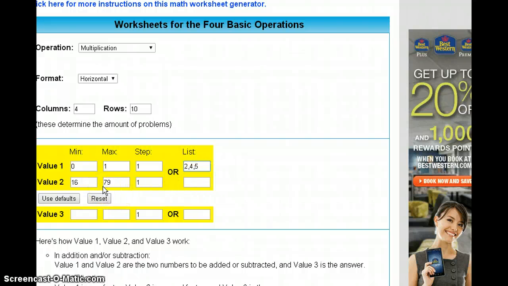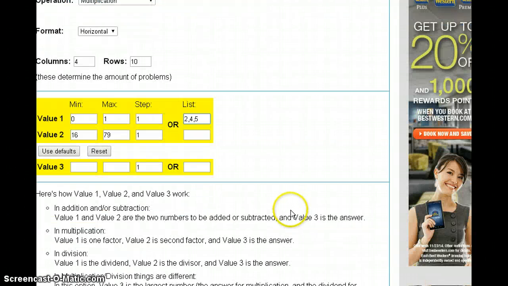And then instead of using the single digit ones where they would recall them or try to be memorizing them, in order to build the system that they're going to learn their multiplication facts, I actually pick ones that are going to require them to do some of the thinking. And by comparison, then those ones at the beginning are going to be easy to remember and figure out whenever they run into them. So I picked values between 16 and 79. I just figured those are ones that they would get to do lots of parts to work with in doing our 2s, 4s, and 5s facts.